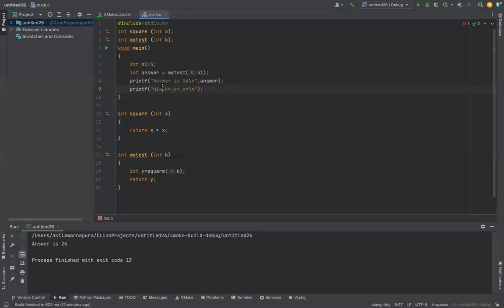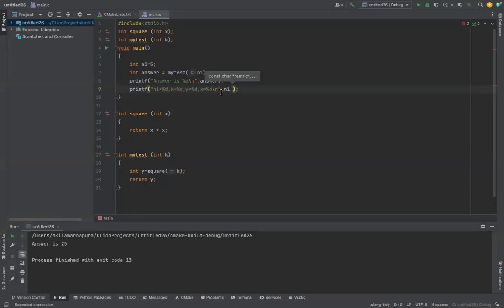Okay, now you are asked to print percentage d, percentage d, percentage d, percentage d. Remember that although you want to print n1, k and the rest, n1 is okay, because it is a local variable inside the main function.